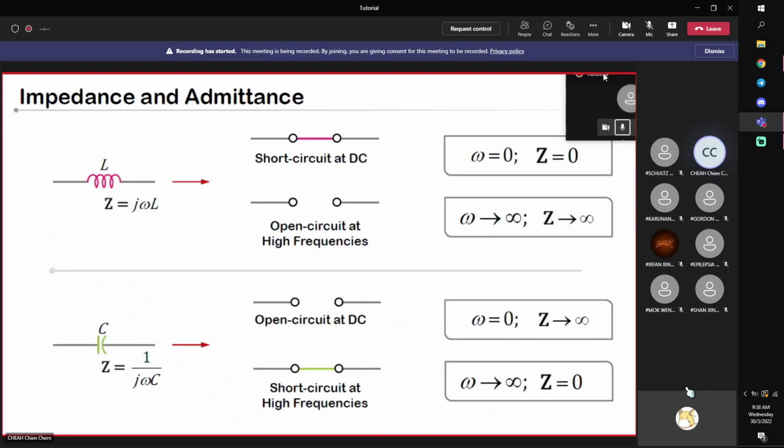Right, today, just to make remarks on the frequency response of these two energy storage elements. Okay, when omega equals 0, that is referring to DC, right? No frequency, DC. If you put omega equal to 0, you can see that it's consistent with what we have learned last time. Inductor behaves like a short circuit in DC, which means that impedance equals 0.